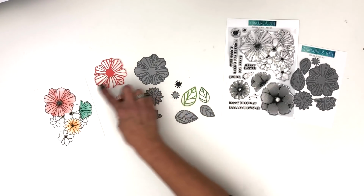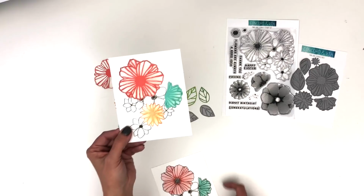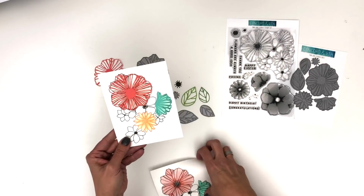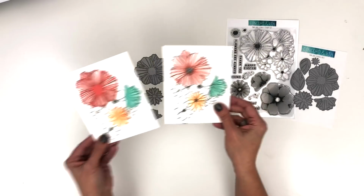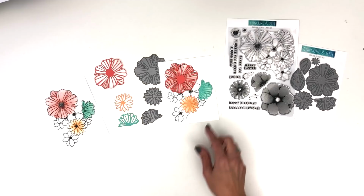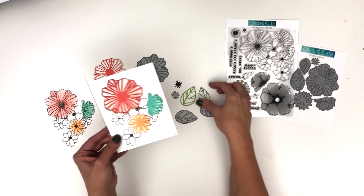They're so pretty. So when you add those to your stamped floral spray, you'll stamp that down. If you just add those in and put them right over the top, it just gives it a little extra detail on there and gives it some dimension. Isn't that pretty? Okay, so that's what the die looks like. Now I'm going to show you a little trick, because these dies do have the peek through and they're see-through.